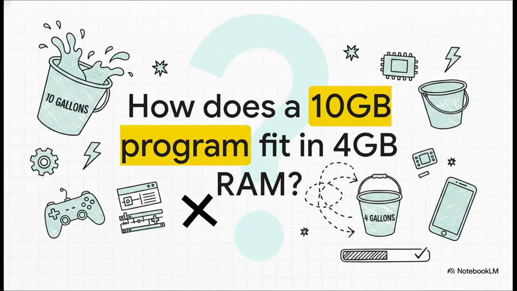Okay, so let's jump right in with a paradox. Something that happens on your devices literally every single day. And it brings us to the very first critical question we've got to answer to really master this topic. How exactly does a massive 10 GB video game or some heavy video editing program run perfectly smoothly on a machine that only has, say, 4 GB of physical RAM? I mean, logically, the math just does not add up, right? You can't fit 10 gallons of water into a 4-gallon bucket, and yet your computer pulls this off effortlessly. So how does it do it? Well, that is the exact magic trick we're going to decode for you today.